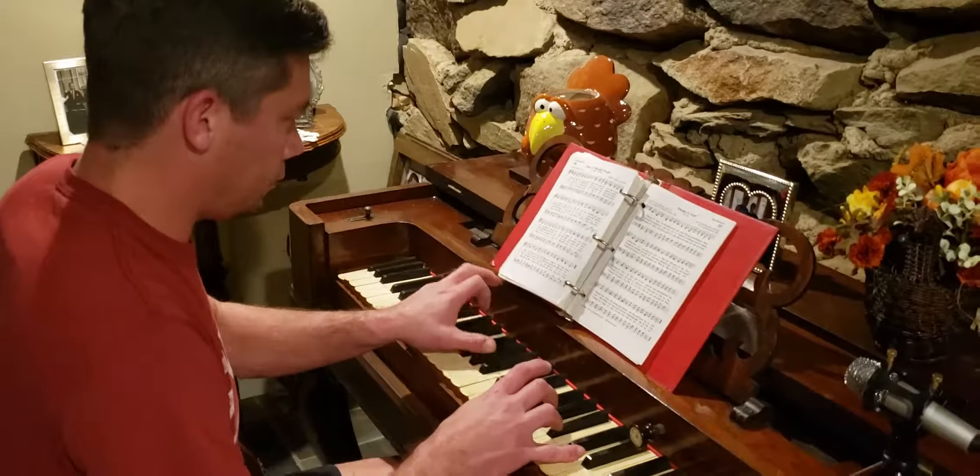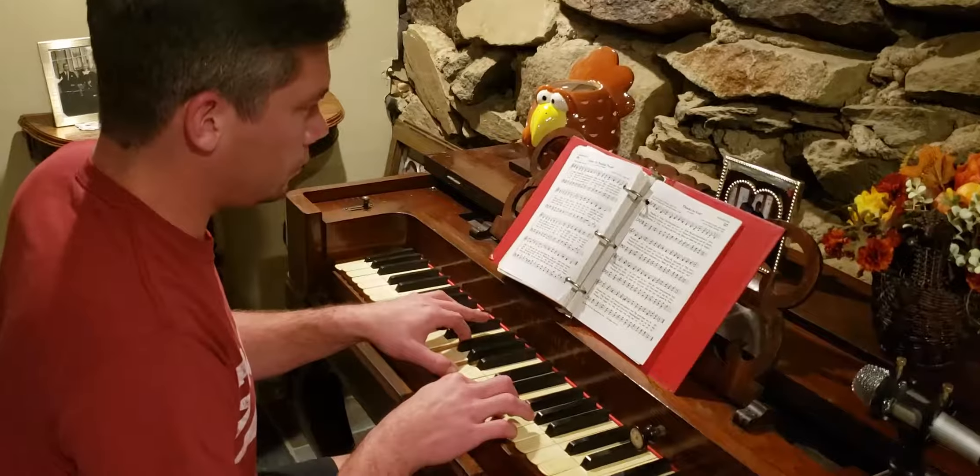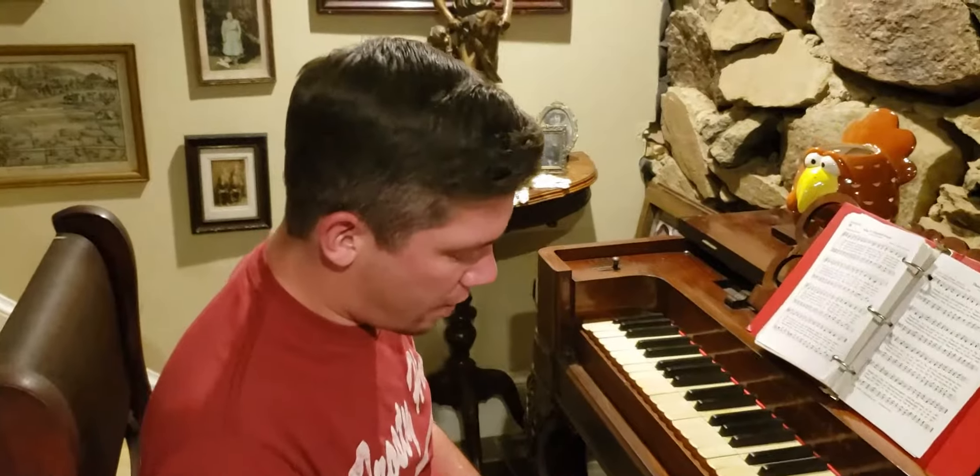Thanks for listening. As you can tell, it's a lot of work, and I think there's something wrong with the organ because I had it in storage for so long. I'm going to try to get it fixed up. It's still in very good shape — I think the bellows or something inside must have warped, so it's forcing sound out but you can't really hear it that loud. It used to be a lot louder.